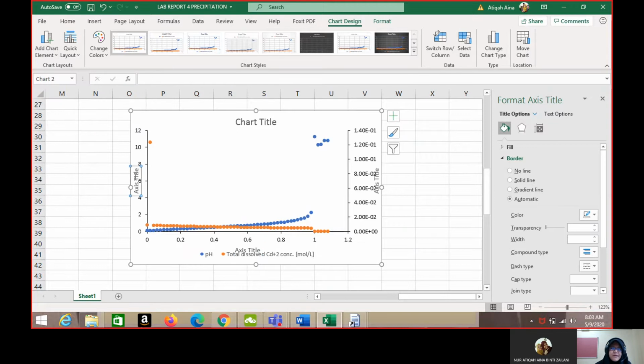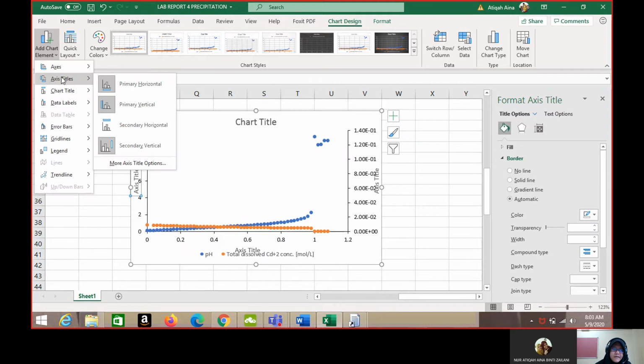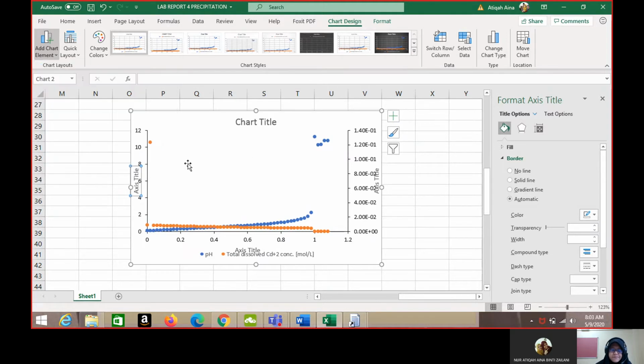At the primary vertical, we change it to pH unit.